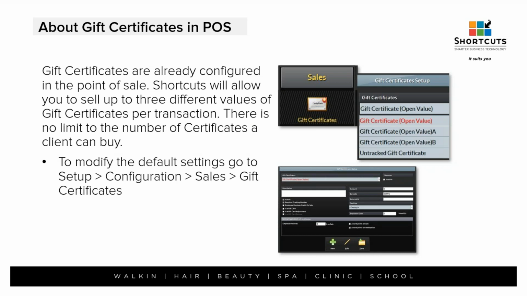The nice thing about this is, let's say you work with a local printing company and you tell them to print up a bunch of little business card size gift certificates and say, I want you to put a random number, a random barcode on the back of these, and that's how I'll be able to track it in the system. So when the customer buys their gift certificate, you can scan that card and Shortcuts will remember that the value for this gift certificate is associated with this barcode or this number. So these are already built into your system.